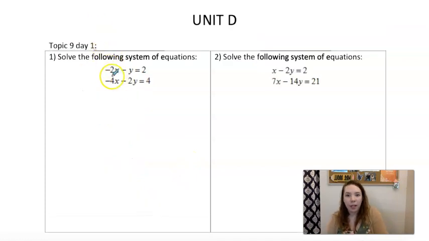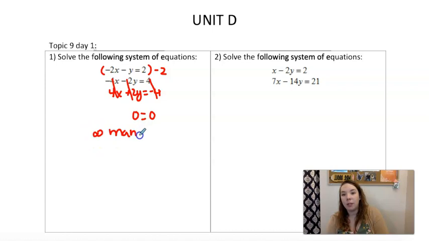All right, last page. So these, you can solve any way you want, but they're set up for elimination, where elimination would be easiest. So if I multiply this top one by negative 2, they'll give me positive 4x plus 2y equals negative 4. And what's unique about this one is all of these would cancel and you have 0 equals 0. That's a true statement, so that means we have infinitely many solutions. Okay, these are the exact same line, so any point on that line would work.